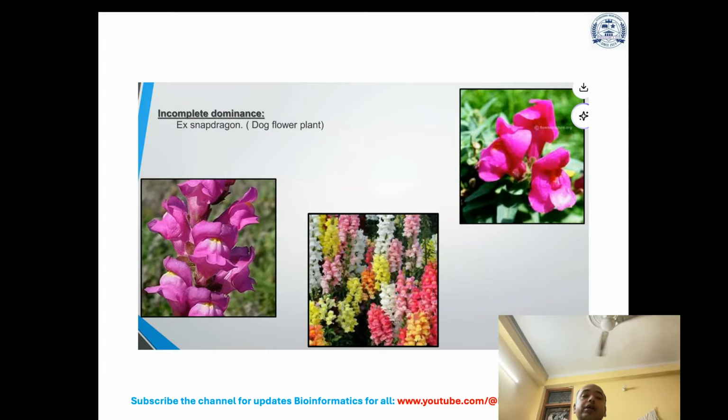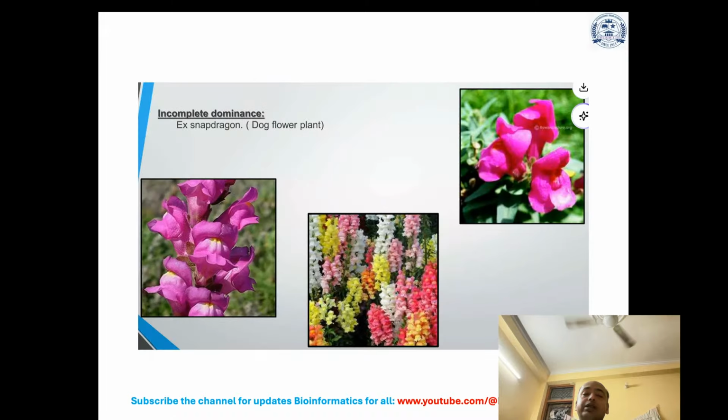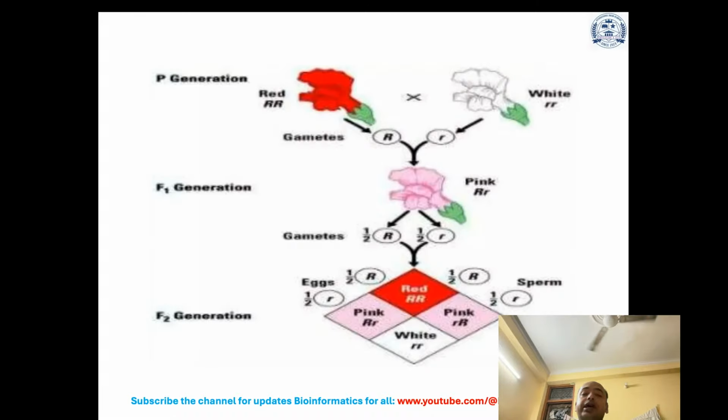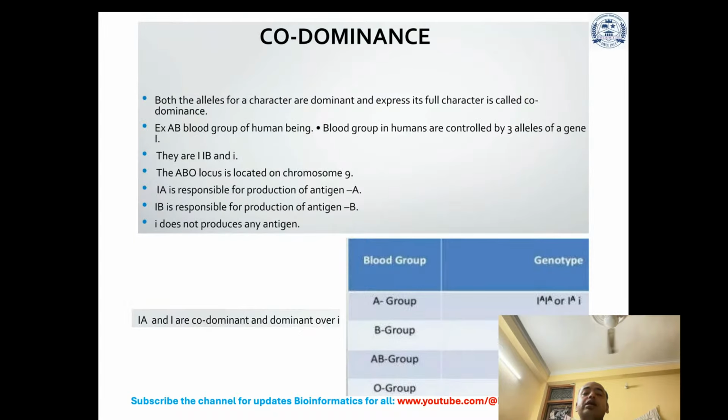Now, if you want to understand examples of incomplete dominance, you can see these colors of flowers and how they look. These are some of the finest examples of incomplete dominance, and here is another example. Now you can go for the Punnett square in the case of incomplete dominance, and you can easily understand it. Now it comes to another term that is called codominance.